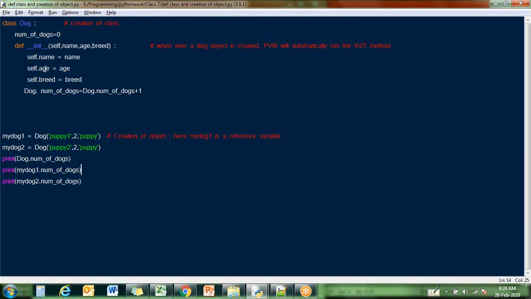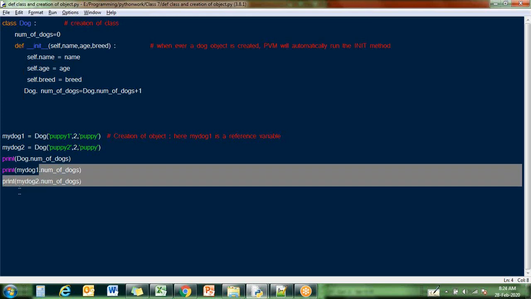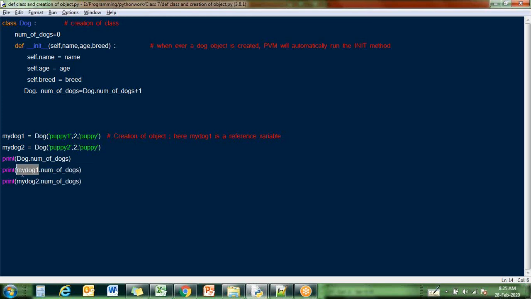So I can access the instance variable inside the init method using the self keyword, correct? Outside of the class, I can use the instance reference. It means a reference variable can be used. If I am to access the init variable inside a method, I have to use the self keyword. This point, please remember.